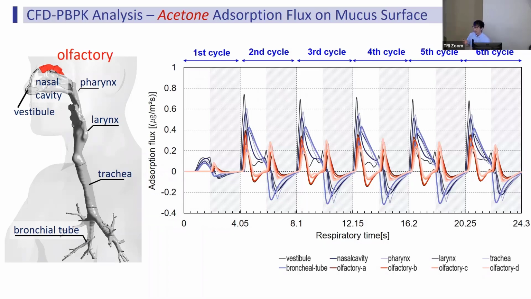other regions. We can confirm the significant differences of flux trend, profile of the flux, especially in case of the flux on olfactory region. Can observe two peaks here, inhalation and exhalation. Maybe this is the also nasal pathway. This is the retronasal pathway. And unfortunately, except for the olfactory region, we cannot confirm the second peak during one breathing. This is the significant differences of the olfactory region and other regions.